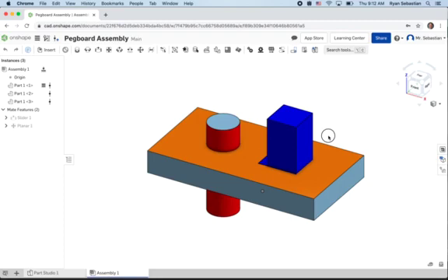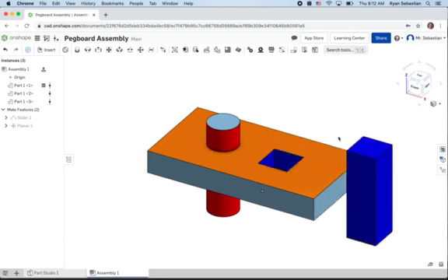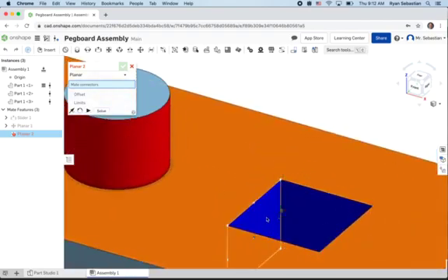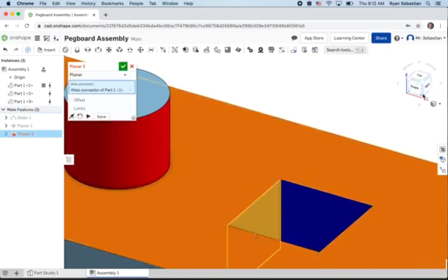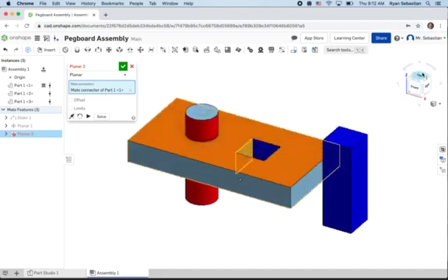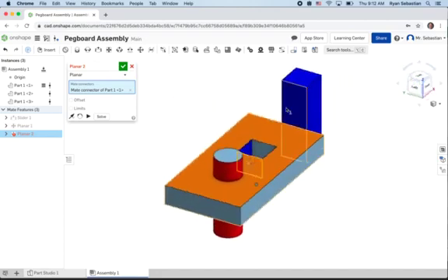I'm going to kind of drag this out a little bit. And again, we're going to use that planar mate. So I'm going to click on the planar mate. I'm going to go in here, and we want to get that middle. There we go. That middle is pointing outwards, so we're going to click there. And let's go back to that isometric view, and whoops. Let's turn it around because we want to get this side of the peg.